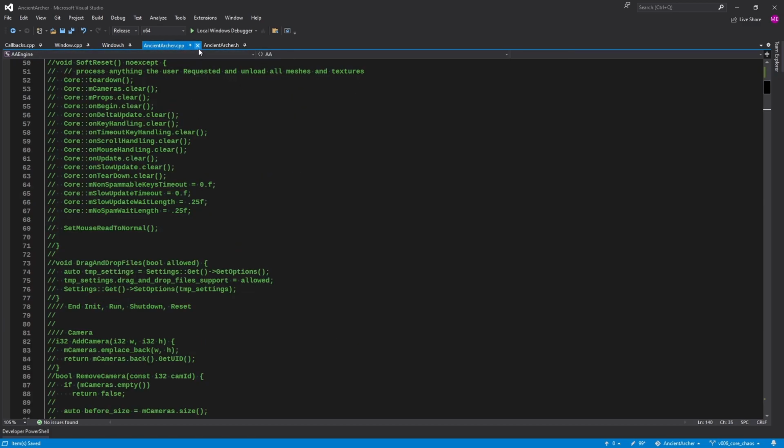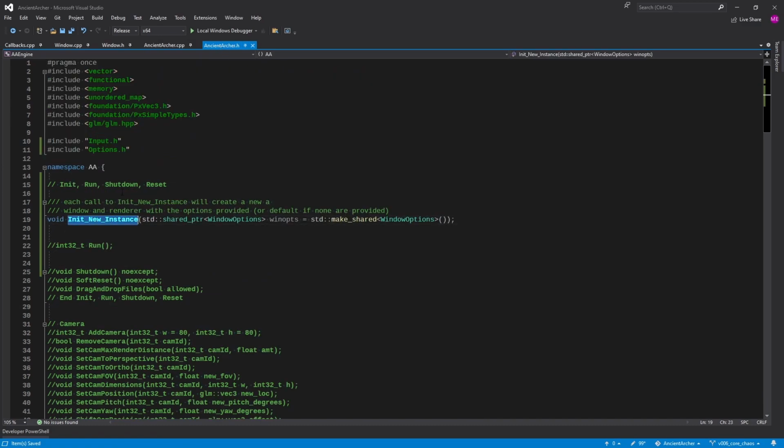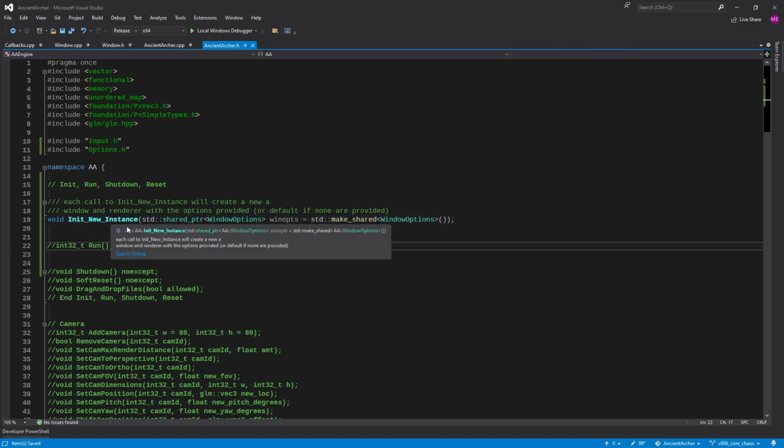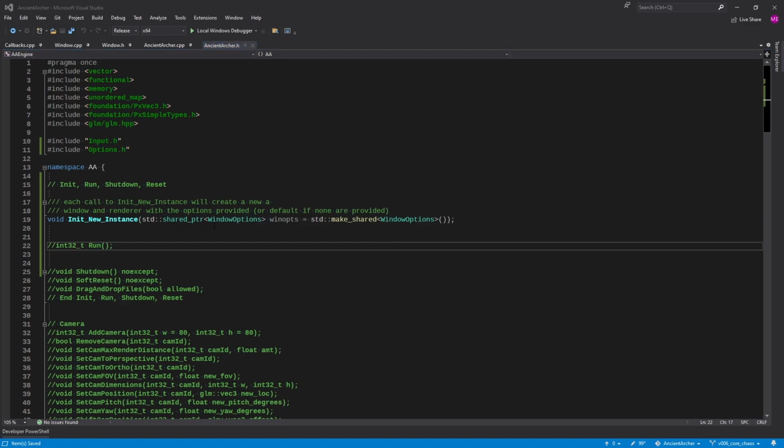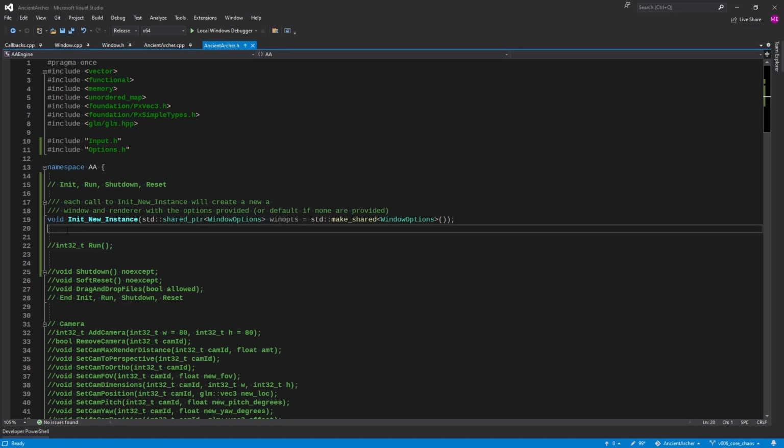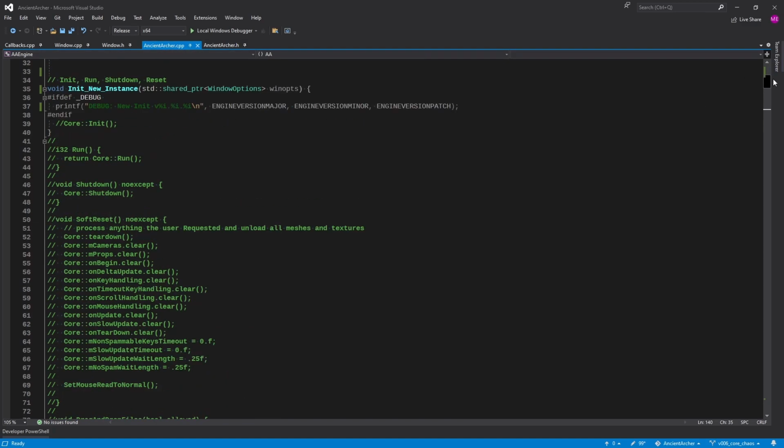And what we're working on now is just a front-end interface of this where you can initialize a new instance. And each call to this is going to open a new window with the options provided. So you could essentially keep opening windows with different options. So like we were saying earlier, we want to get one of each renderer up just as an epic benchmark. But that's basically where I left off now.